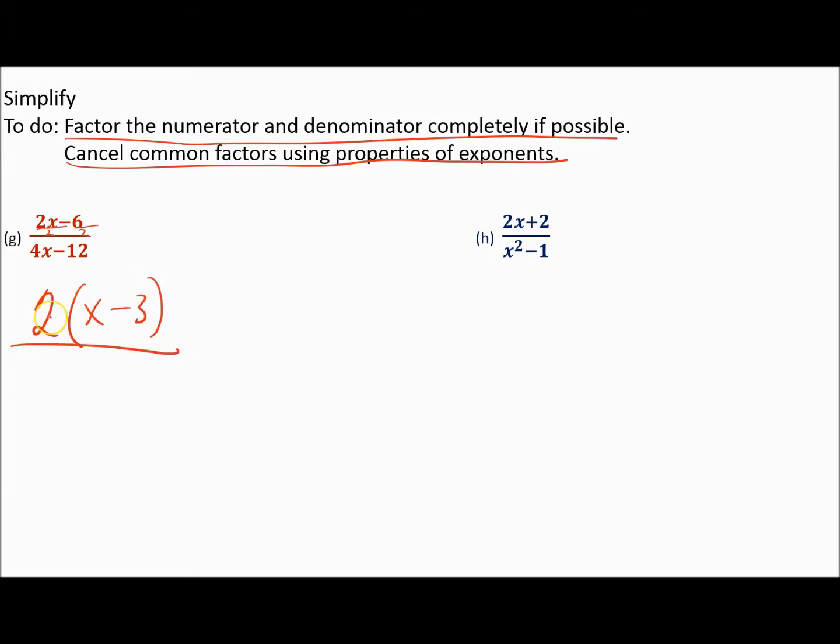But notice I still write the 2 that I'm dividing by. In the denominator, there's a 4 in common. So I'm going to divide this by 4 and this by 4. The 4 comes out, and that's going to leave me with x minus 3. Now here's what can happen. I can cancel this x minus 3 with that x minus 3 because that is a factor now, because the 2 is a factor and the x minus 3 is a factor, and in the denominator, the 4 is a factor and the x minus 3 is a factor. Now think about what that leaves us. It leaves us with 2 over 4, which is also not completely simplified because they both divide by 2. So 1/2 is my final result.